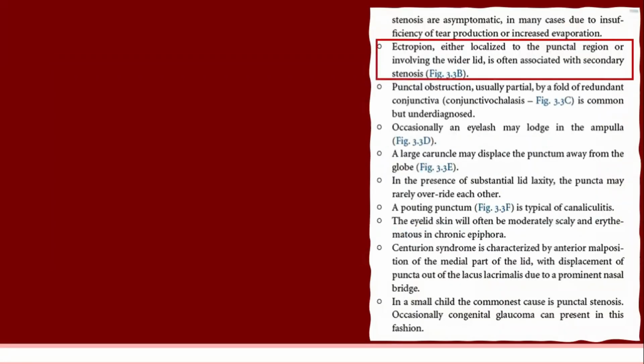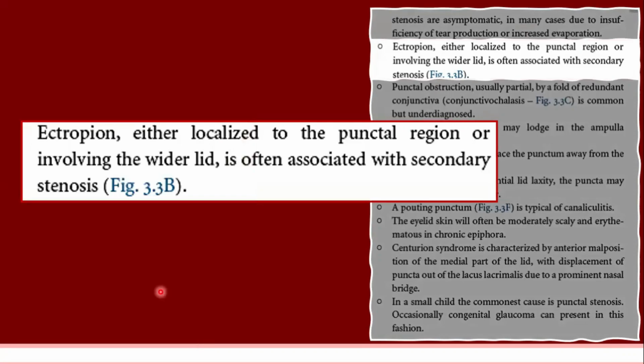So this is from Kanski, the paragraph, but it is in the lacrimal chapter. So here, ectropion, either localized to the punctal region or involving the whole eyelid, is often associated with secondary stenosis. So it's not rare, it's often associated. All right, so I checked a couple of experiences from the last 3 years, and I haven't found any experience about cases of ectropion in OSCE.